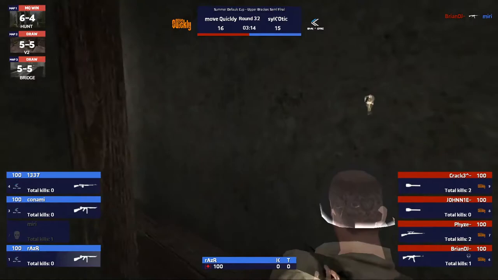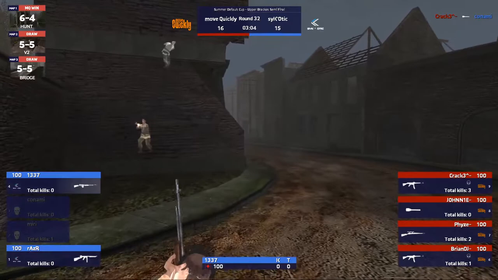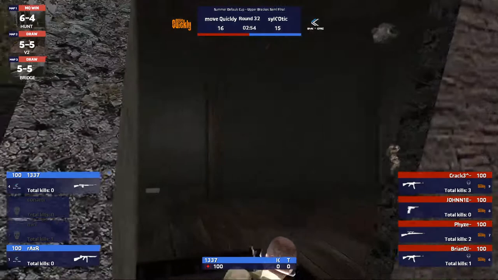Yep. Oh man, that was supposed to be a psychotic round, I think. If they get the kill on Brian DJ, then the same thing will happen as what happened with Johnny. They get the 3v4 situation, then they can play it out. But now Brian is still alive and has a first position, so he can hear everything coming.